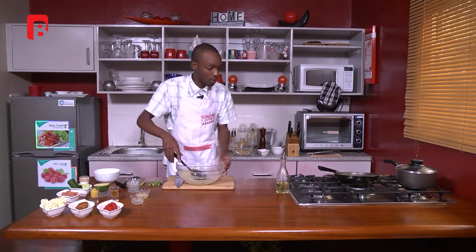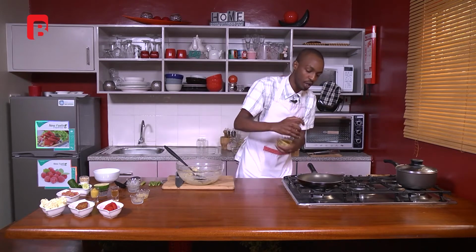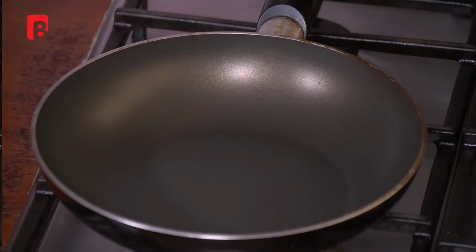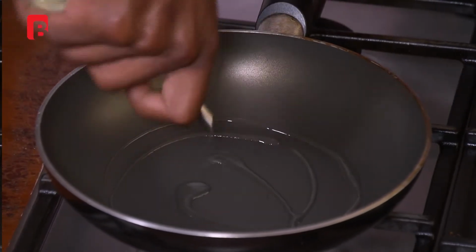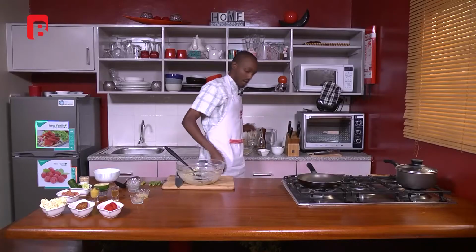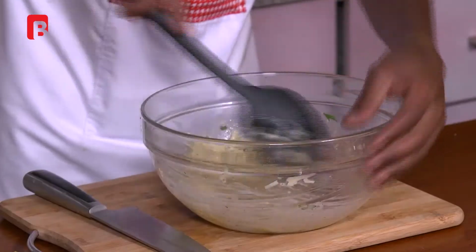Easy peasy. So we're just gonna put our pan back on the heat. I'm just gonna go with a bit of olive oil. Remember, we're gonna fry this on each side for about 4 to 5 minutes until it's golden brown. So I'm just gonna bring my heat a little higher now. It's a nice generous drizzle of olive oil. Then we're just gonna come back to our mixture here. So very simple technique.